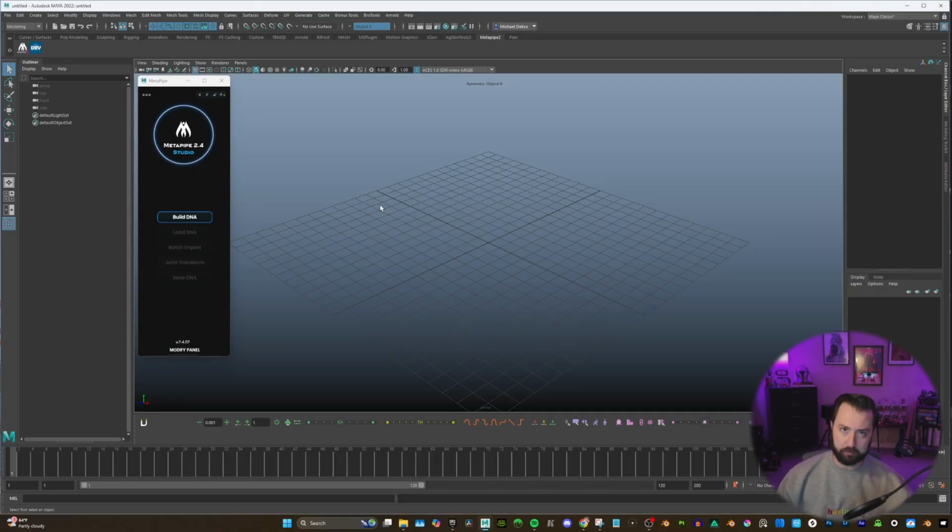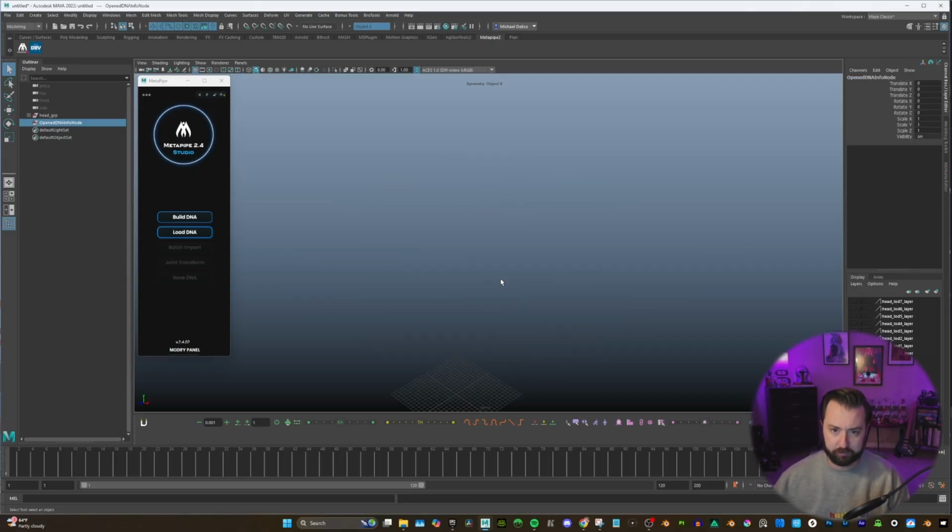I'm not going to walk you guys through that because there are some great resources on that. I'm just going to move forward to the build stage. So I'm just going to hit build DNA, and we're going to get the option for editable or rigged. We will choose editable. And it might take a little moment to load some of these processes, so just keep that in mind. It's okay.